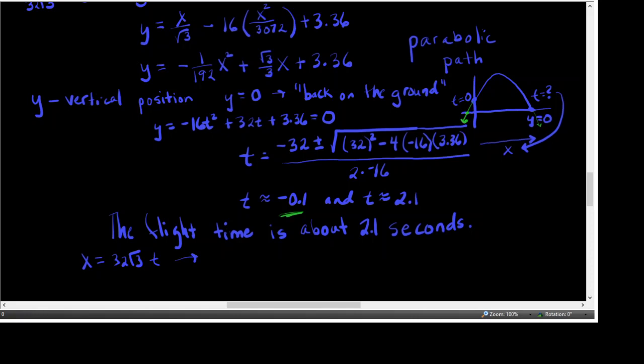So since our flight time is about 2.1 seconds, hopefully you stored that number in your calculator or it's still there. And we're going to substitute that in as a stored value. So please don't forget that. On paper, I might only write 2.1, but you should actually use the stored value in your calculator. You type that, you should get 116.4 units of distance, which in this problem would be feet.